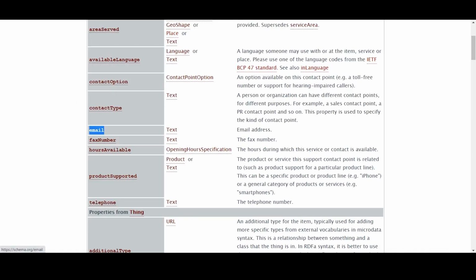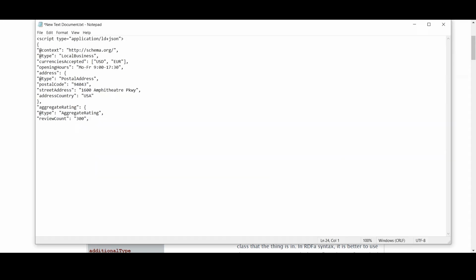For example, if you have an email, also here you insert the email of the contact point. Example, abc@carniel.com. Well, let's use my actual email address. That's it. And so on.